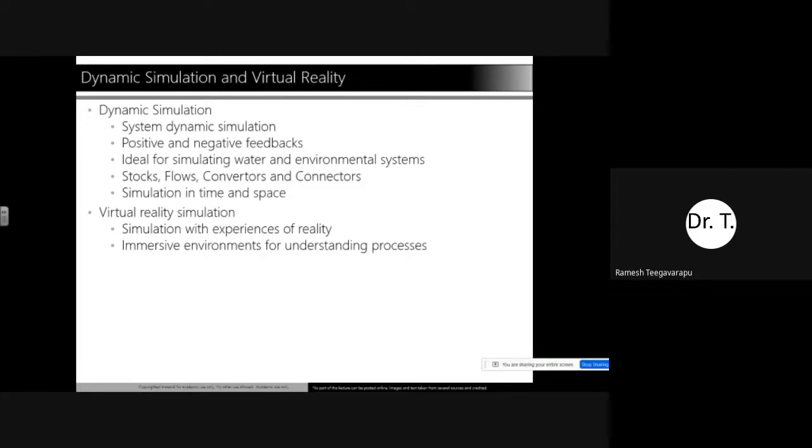You can simulate them. So that's again kind of following the same path as HEC-HMS, but they are mainly for water resources management models. For example, there's also WEAP, which is also very beneficial for water resources management.